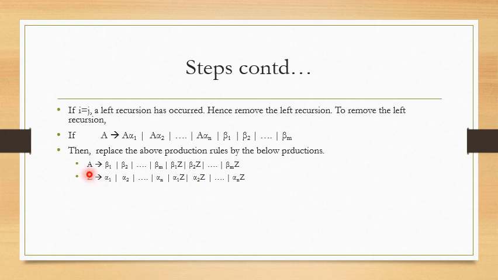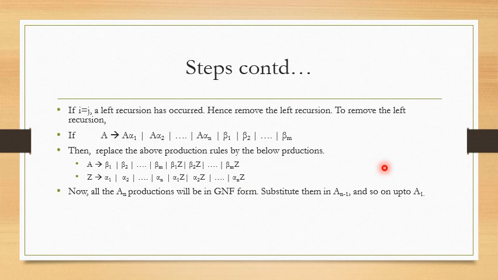You will not have the same variable repeated at the start of the RHS of each of the productions. Okay, so if we have any left recursions, they have to be eliminated. Not all grammars will have left recursion, but if you have left recursion, it has to be eliminated.